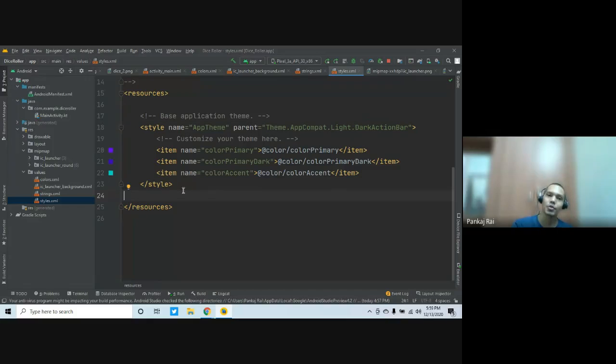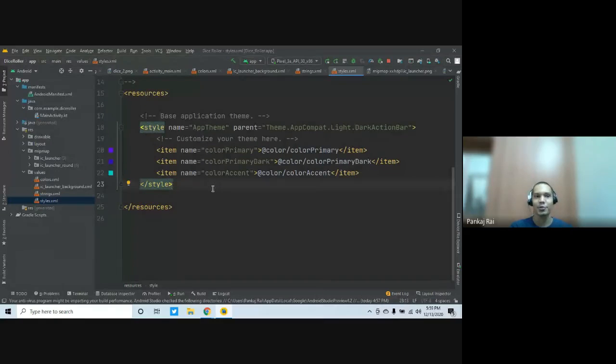This is also used for avoiding duplication. For example, say you have a view which has a property of text size of 30, color as black, width as match, height as say 48 dp. Then instead of writing this over and over, you can have it in the style and then just set the style for the text view.